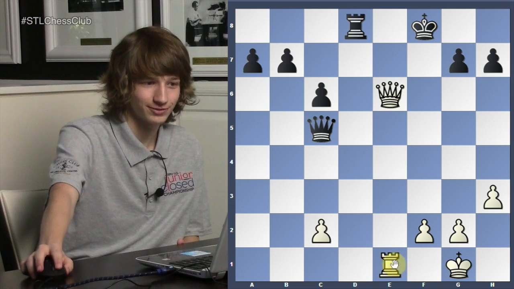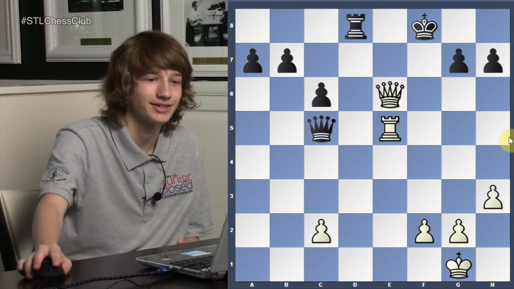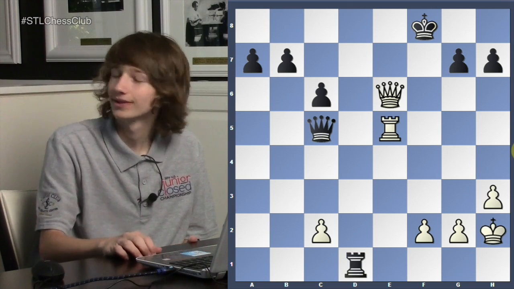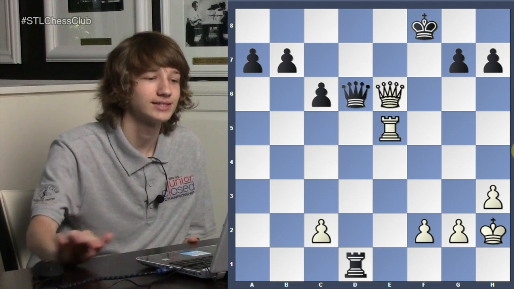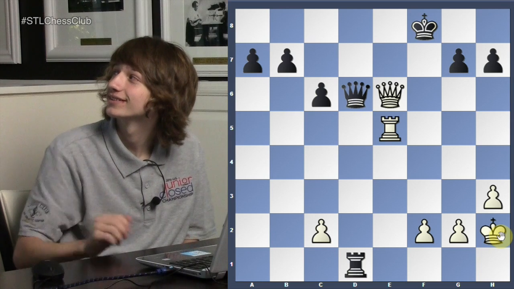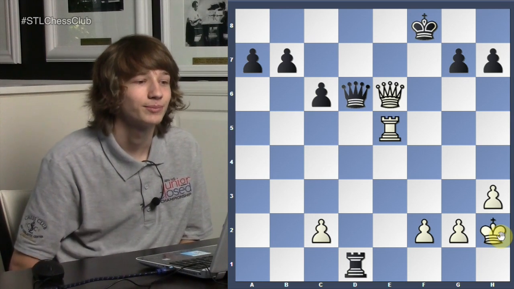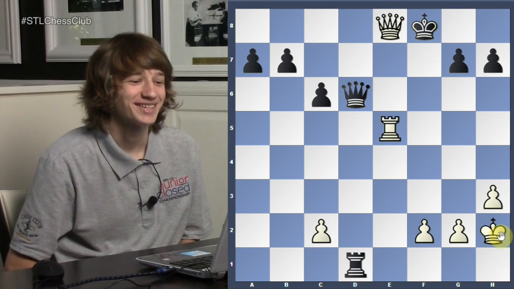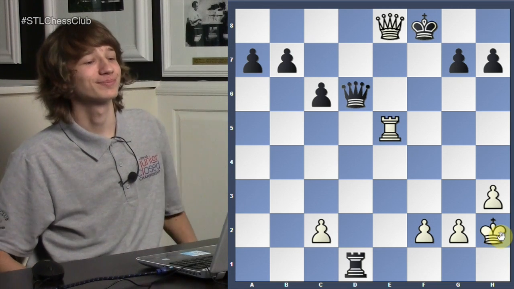There's something you have to be careful of, though. No, I think it's fine. All right, so yeah, just rook e5. Rook b1, king h2. Queen d6. Trying to pin. But yeah, just checkmate. Yeah. Stopped one checkmate, not quite the other.